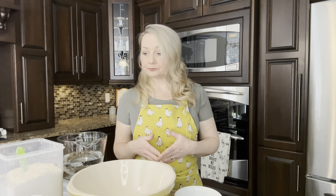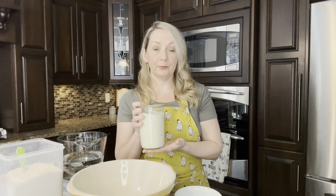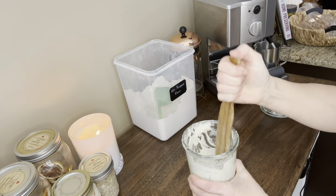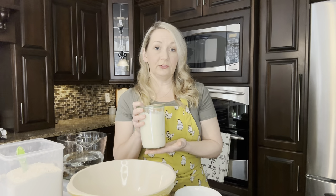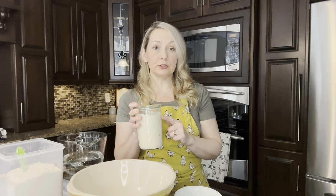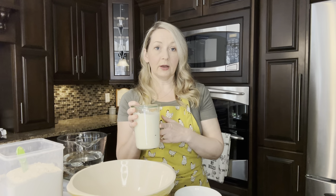Let's get started. The first thing you need is a sourdough starter. I fed this starter about 10 hours ago. I did feed a 1-2-2 ratio, which means one part starter to two parts flour to two parts water. So I started with 50 grams of starter. I fed 100 grams of all-purpose flour and 100 grams of filtered water.